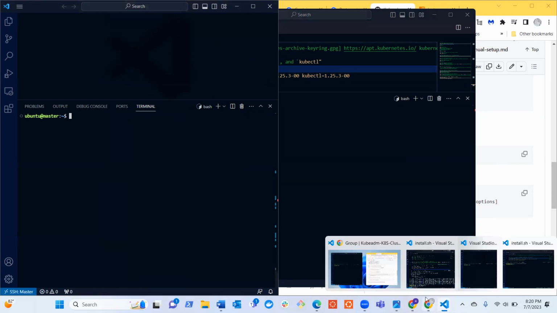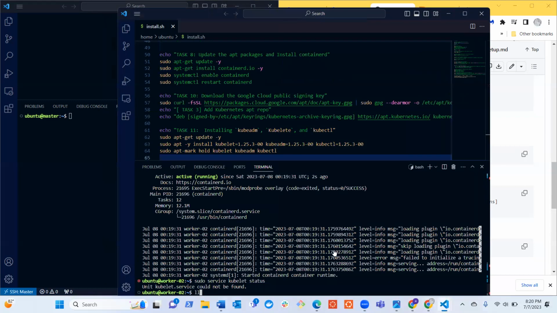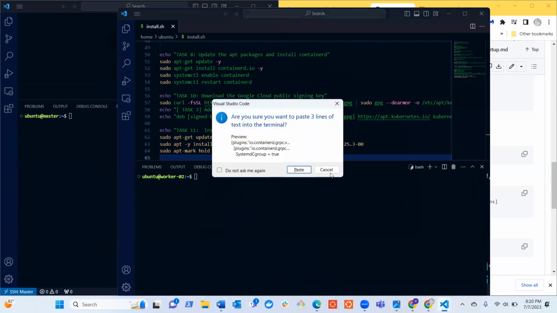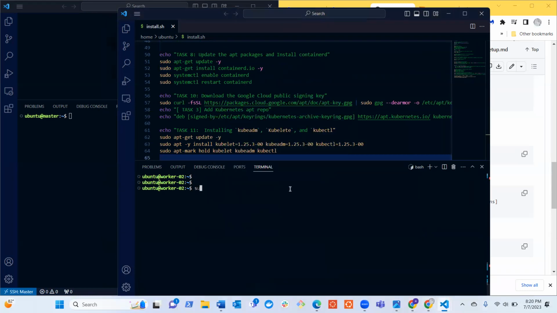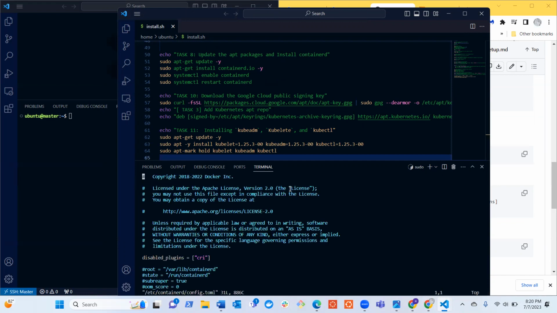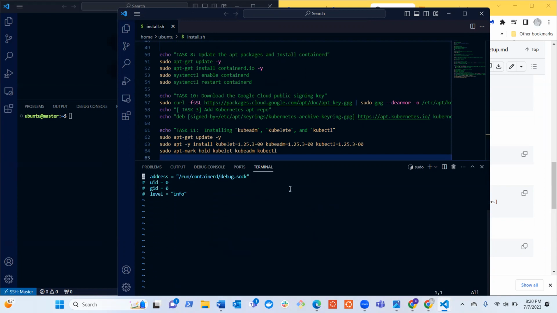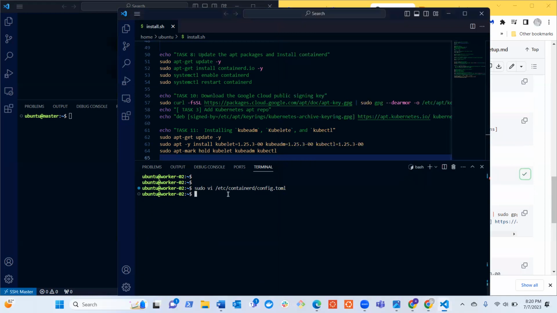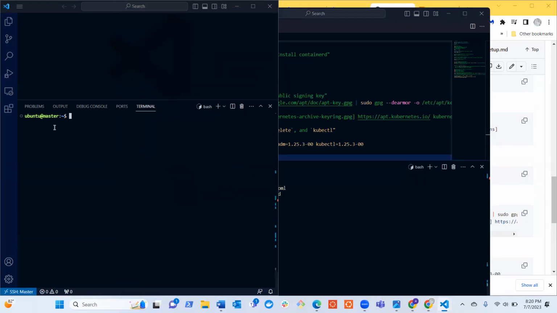No, that's master. Do it again here. Sudo vi /etc/containerd/config.toml. Then I'll get rid of all of these things, paste this in, save it, quit, and then restart containerd in all the nodes. Restart.